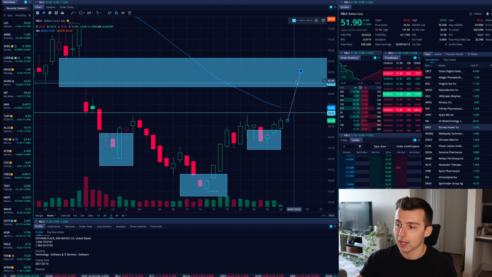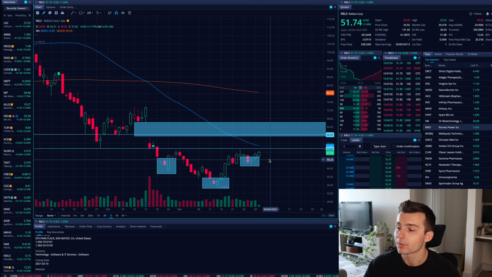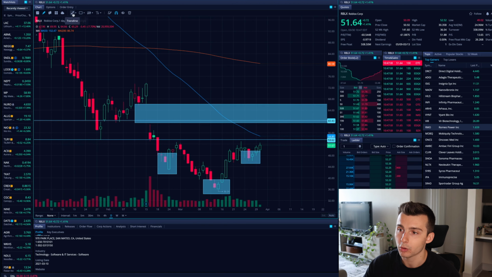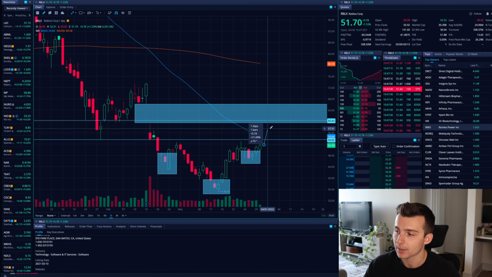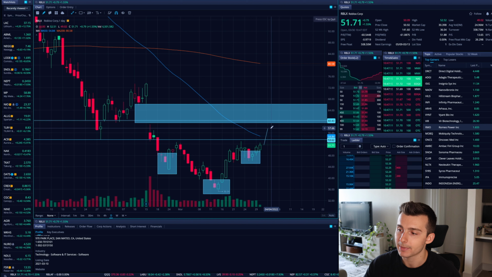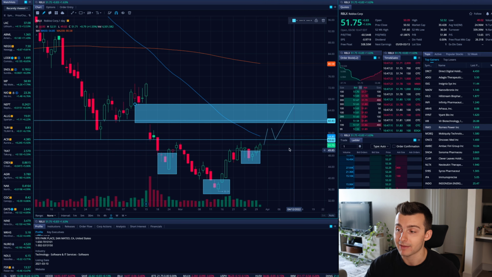Obviously, the stock's up today, so maybe I would have liked to buy this on a pullback day, or I want Roblox to push up. I want it to break out over this neckline, okay? So Roblox pushes up, maybe it goes up here towards like $57, okay, cool. Then I want Roblox to come back, test the neckline, hold it as support. That's where I'll take my entry, and I'm looking for an extension like this.